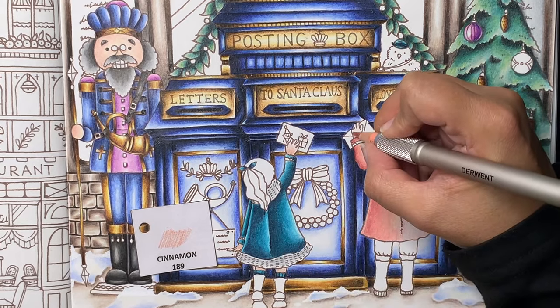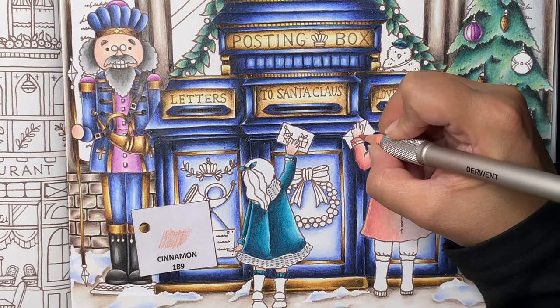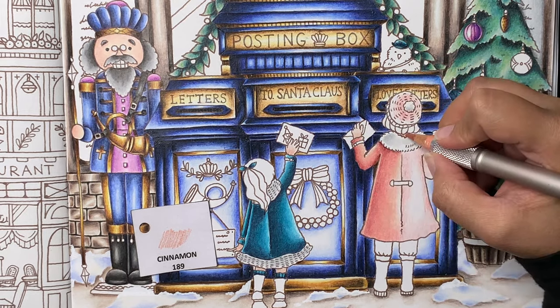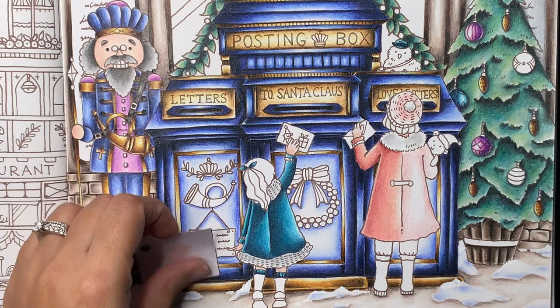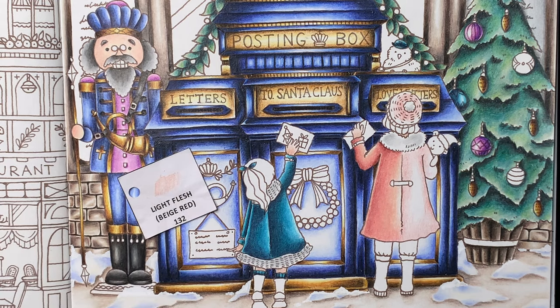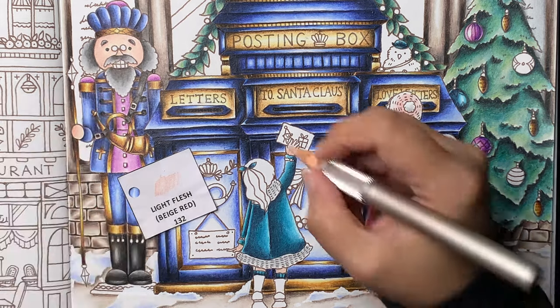I think I'm getting to that stage where now I just want this page to be done. All right, a bit of cinnamon there, and then go back in with our light flesh, and then I'll use the ivory like we did for the soldier.